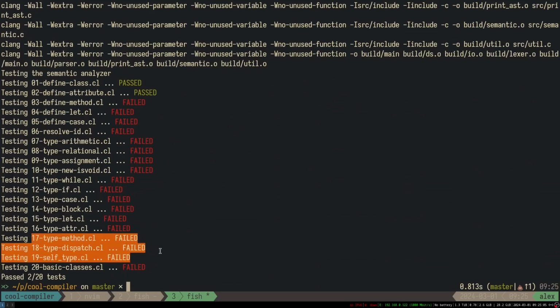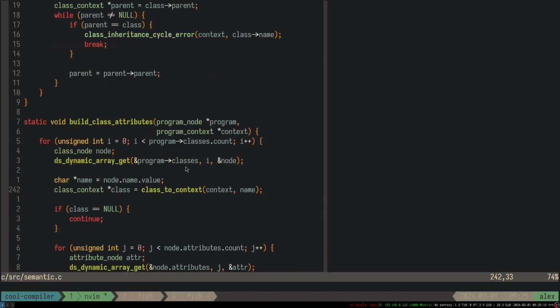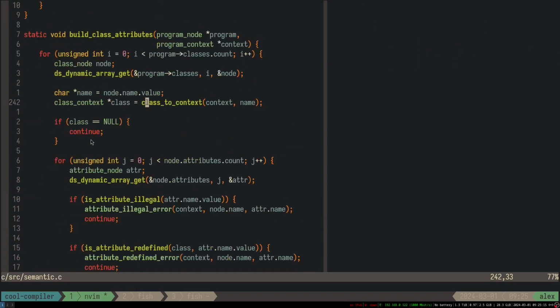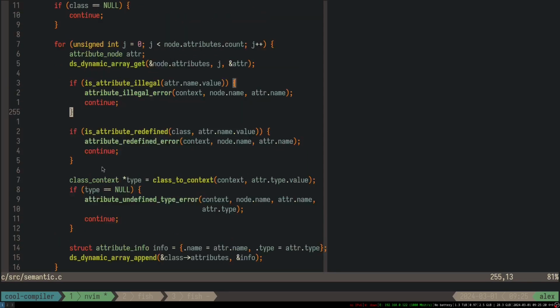And maybe type checking functions or type checking let statements. Maybe those are cool. I have to see. But yeah, it's not really difficult. It's more like you need to write a lot of code to get it to work.